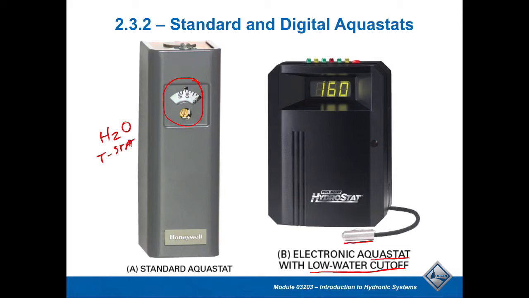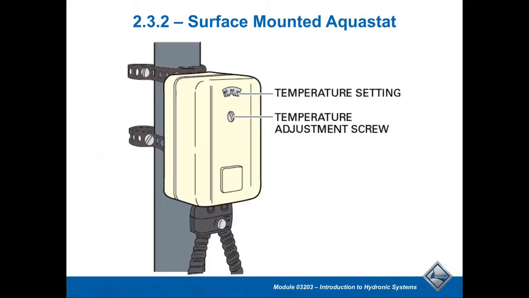On this particular one, we're incorporating an electronic thermostat, Aquastat, for water. And we also have another feature on it that allows us to use it as a low water cutoff. Now, there are systems out there that will have this. It's not super common, but a lot of the higher end boilers will build these types of things into their boilers because of the critical nature of the fact that you can't run those systems without that.